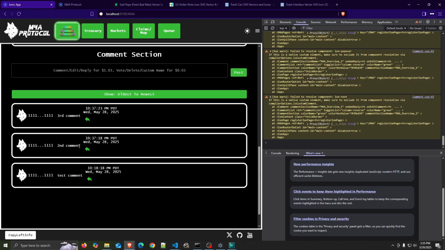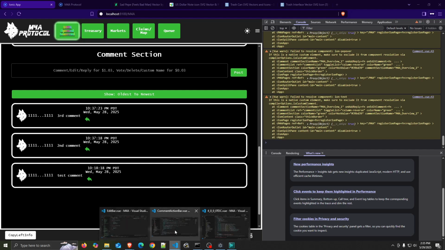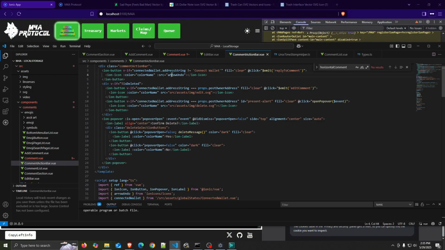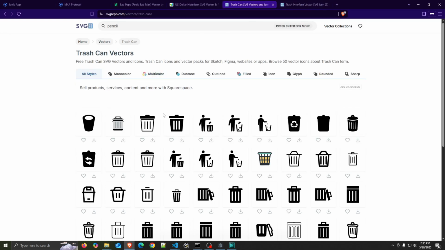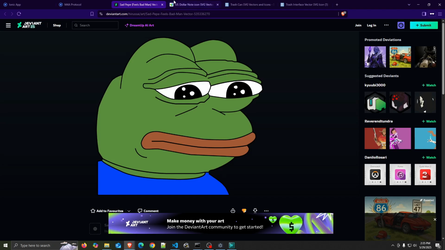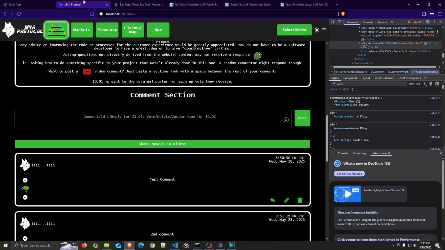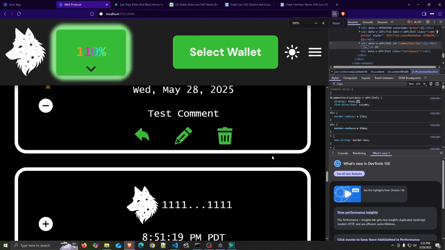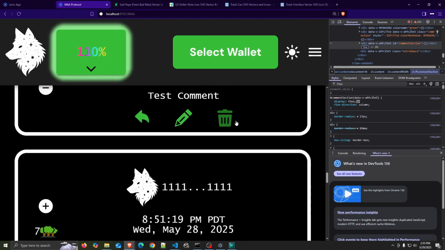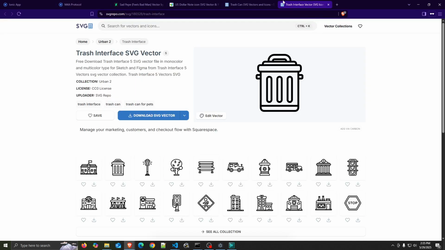Okay, so after refresh, the arrow came up, but the other ones didn't, and that's just because they were not like that. They're actual assets. Actually not able to quite find the trash can. This one sort of looked like it, or the pencil. This trash can looks pretty close to it, but these lines don't go straight up and down.